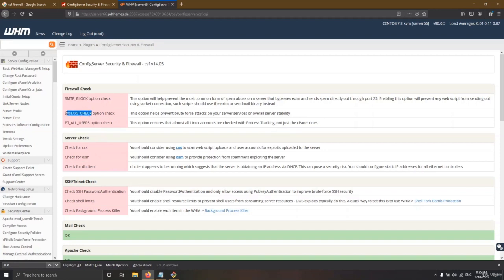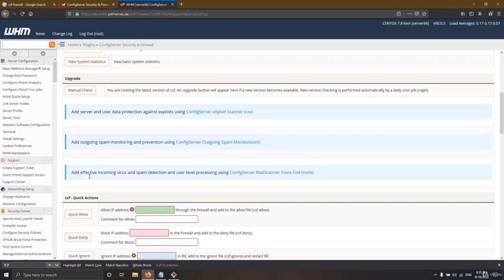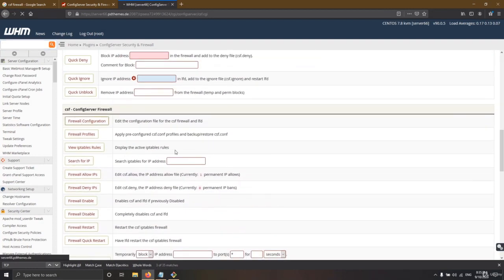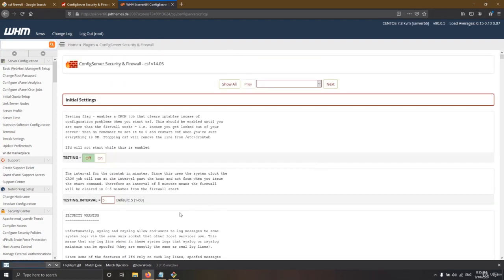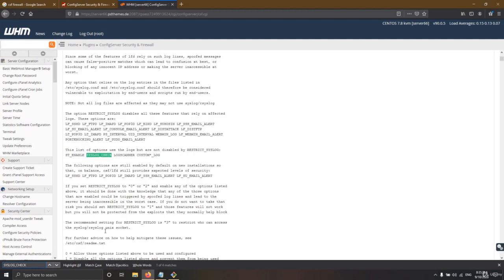Syslog check should be okay, so I'm going to do that for you. You can go ahead. Everything is really easy to understand and do as it says. For example, I'm going to do this syslog check. Let's go to the config security and firewall and bring the firewall configuration. Control F to find syslog check.